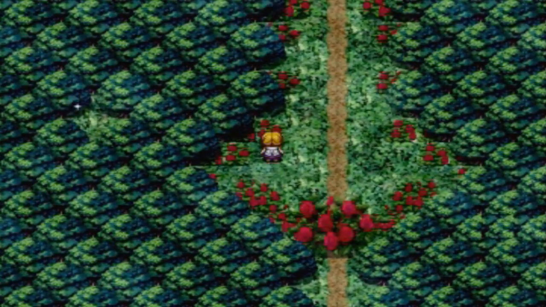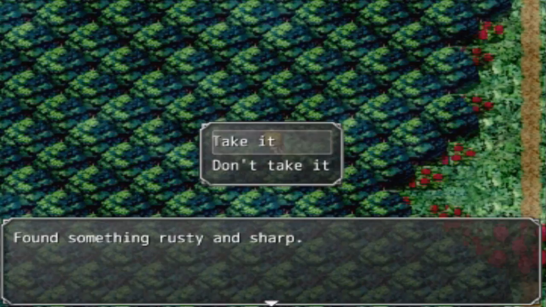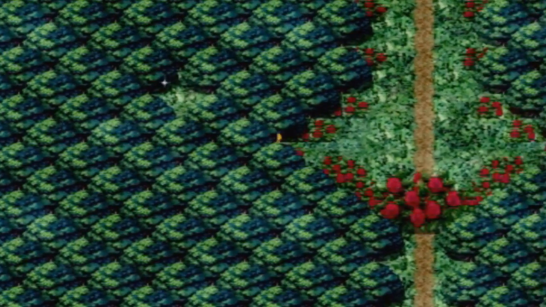Oh, there's a save point over there. I don't know if it's just something shiny. Found something rusty and sharp. Take it. Got a machete, okay. All right, little girl. It's still shining. Is there more stuff there? I don't think so. The way is blocked, but I can't use it there.